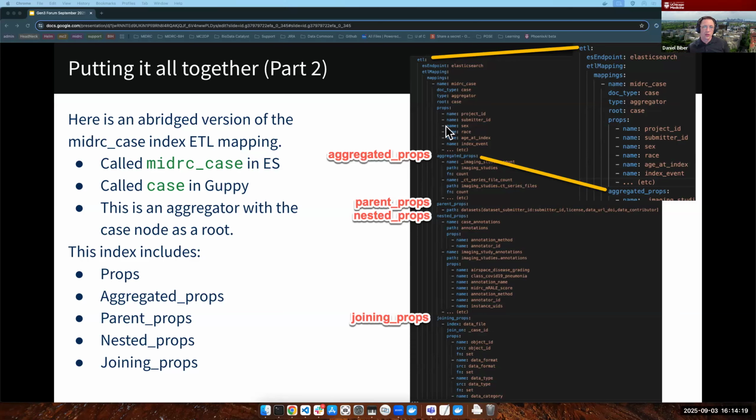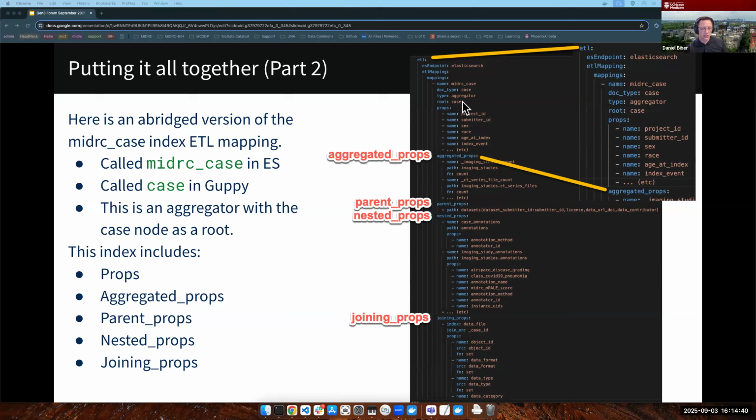It's enough to say that we have this index, Midric case, which is our Elasticsearch index called case via Guppy. And we aggregate lots of different properties under this case.